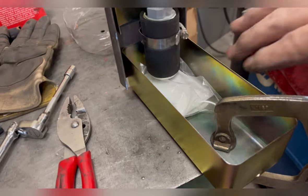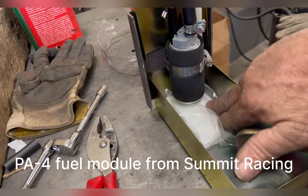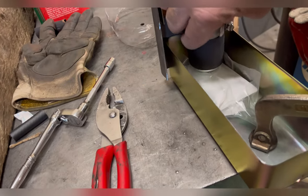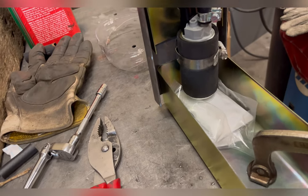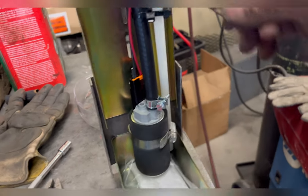Got the tray. Now I leave the bag, I just put a cut in it so I can slip it onto the pump, and then I leave it until I'm ready to install it, and then I'll pull the bag out. Got the fuel pump, pigtail provided.